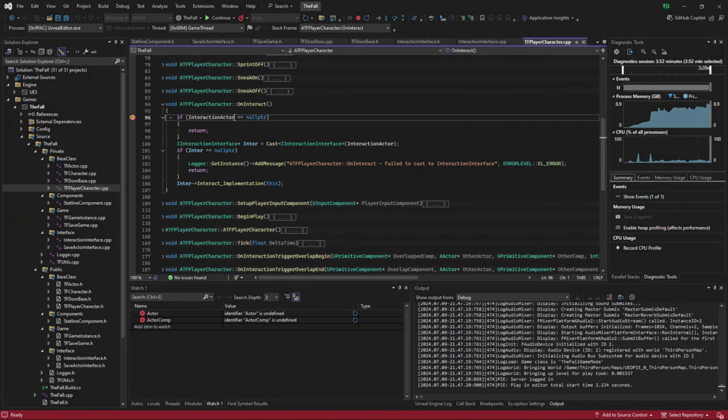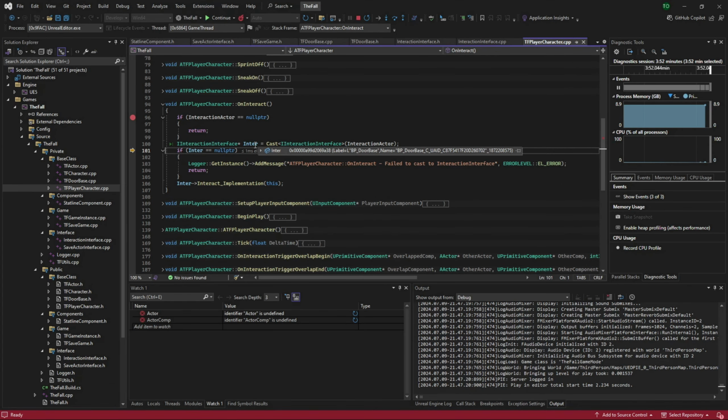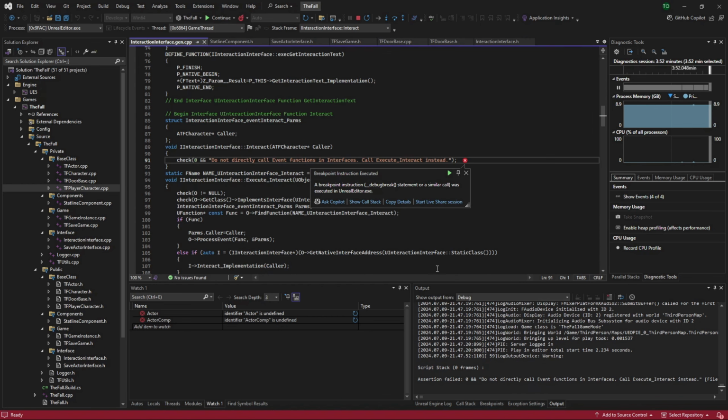Okay, interaction actor is the door. We've got the interface this time. So it was something with how we were casting to the blueprint to get it. It might be this. I actually have never worked with that before. I'll do some digging on that between episodes just so I can see if I can figure out why. But anyways, we're going to continue here.